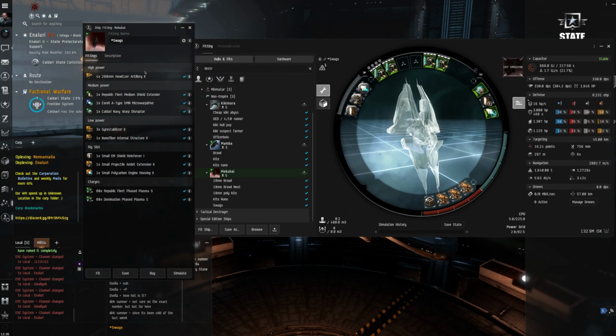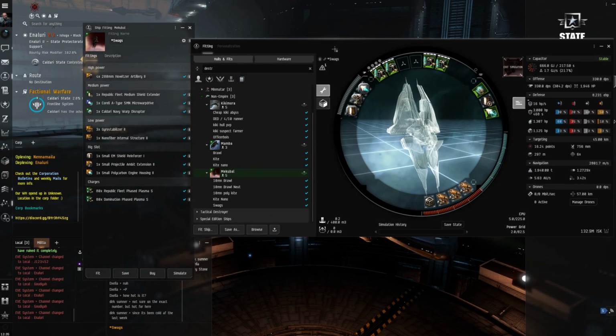Let's just take a look at the list view here. So we've got the 280 mil arties, the medium shield extender, and this ship is actually classed as a shield ship as well. When you start putting armor stuff on, you get warnings up here that it's obviously armor on a shield ship, but really I'm not sure that's right, because it's got the Minotaur style thing going on where you can do either or. Maybe they might need to look at removing that error message from the fit, because that could maybe confuse some new bros.